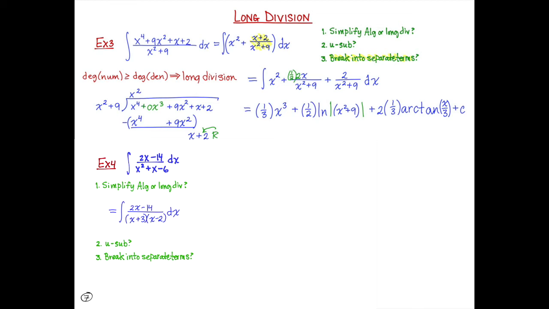So our goal maybe would be to break this up into two separate integrals, where in the first integral, we had that x plus 3 in the denominator. And in the second integral, we'd have the x minus 2 in the denominator. But then the question is, what should we put in the numerator to make this work? So how do we find these constants a and b so that we can break this integral up and evaluate it?